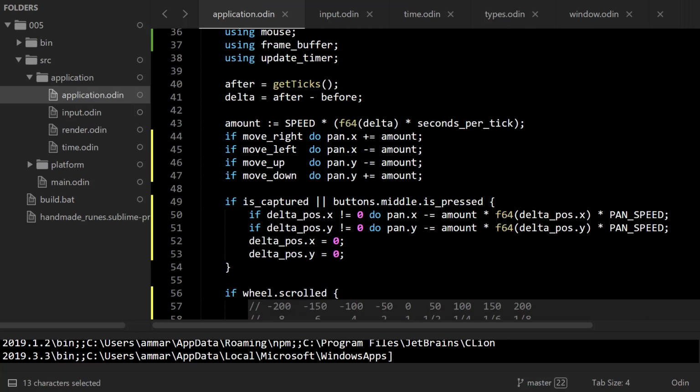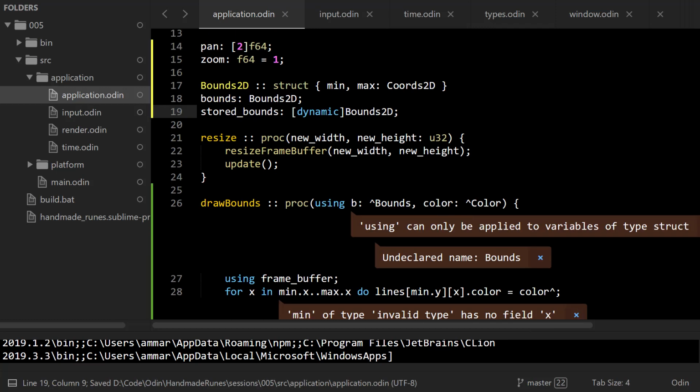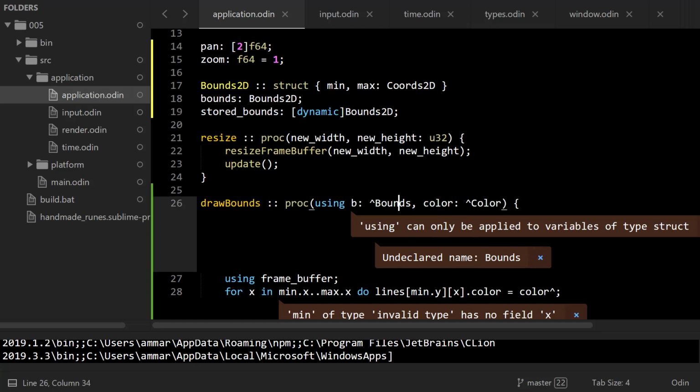Stored bounds. Stored bounds. Don't we have stored bounds? Stored. Of course, I mistyped it. Using can be applied to a variable of type struct because it's bounds 2D.